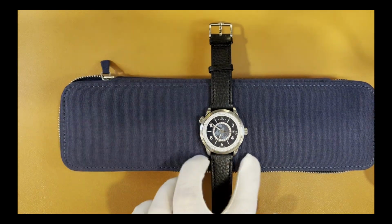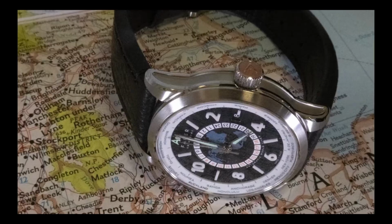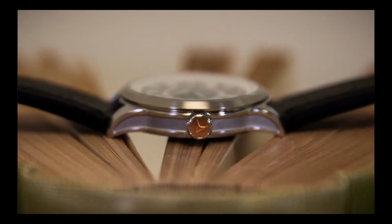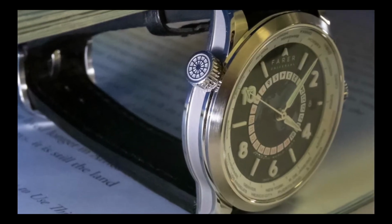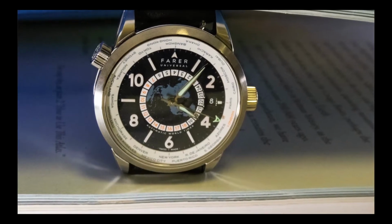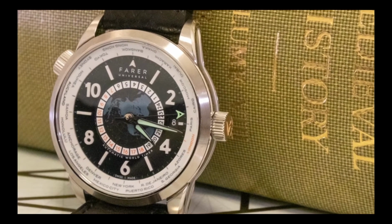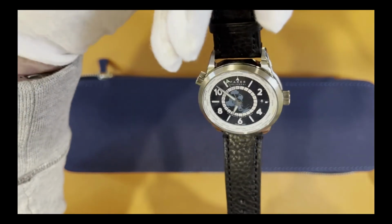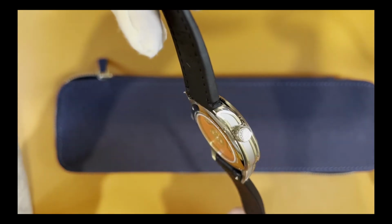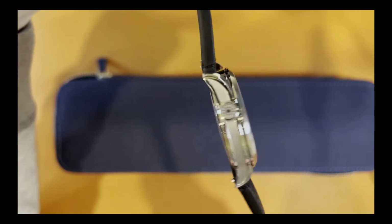I got the stainless steel version, and it has a brushed bezel, polished edges. The outer side of it here is highly textured, brushed, which I got in some of the pictures up close that I'll attach here, as well as the 2 different crowns, which are great. Their signature is putting that copper end piece on the crown. And it looks so good, and it looks very, very expensive. So that's your standard 3-position crown for setting the time. You can do manual winding there as well, even though it's an automatic. And for the world time section, you have this upper 10 o'clock crown, with a latitude longitude type of finishing on there. So that is also very nice.